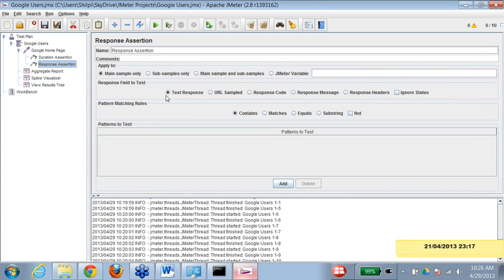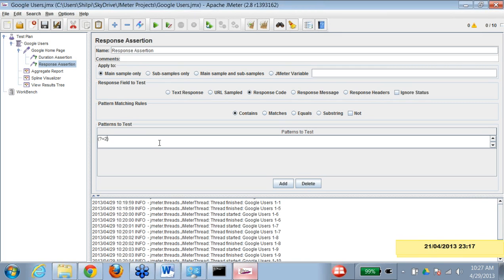You can see here, you can check for text response, and you can check for response code. So you can add, say, response code should be 200, because 200 is basically the response for a request that has been accepted and the response has been sent. You can add this, and here the pattern needs to be in the form of a regular expression.